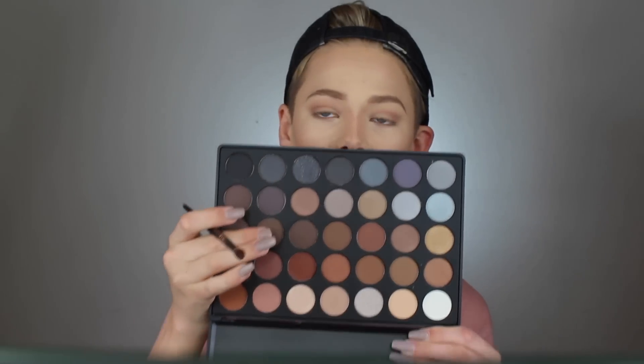Now that we have the transition shade, I'm going to be dipping in to this brown shade in my 35K palette and I'll just be deepening the outer V. Now that we're building up this dark smokey eye, I'm going to move in to an even darker cool brown shade. We're just gonna keep going in deeper and deeper with darker shades — deepening it really hardcore in the outer V and then blending it into the crease. I'm loving how this is looking, so dipping back in to the Real Her palette I'm going to take the dark black that's in here and use that to further smoke out this smoky eye.